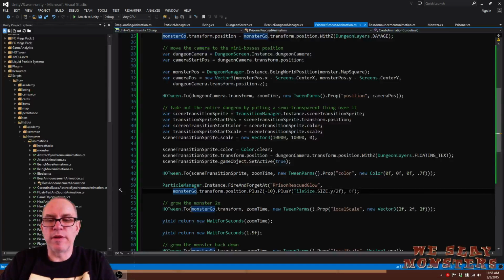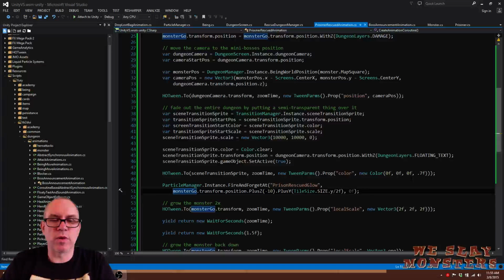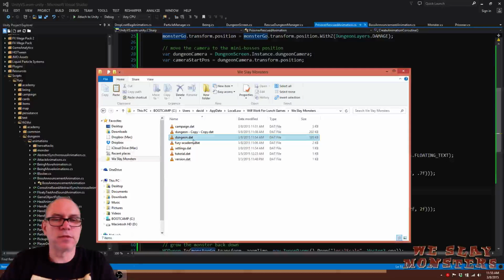So basically I'm going to move it up to be centered. The tiles are, I can't remember how high they are, 40 pixels tall. So however tall they are, it'll move it up halfway so it's in the center of the map square where the monster is. Let's try that.